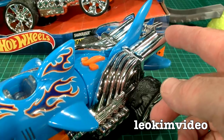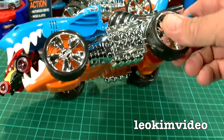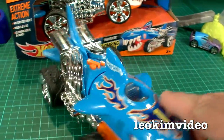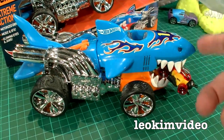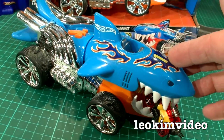I mean, it's been played with a fair bit, but it still looks brand spanking new. I'll tell you what, it's been dropped off the tables. It's really been given a hammering at our place. It's a fantastic toy. Again, can I sell it up any further? And really, for $20 in Australia, it's very hard to find a good toy for $20.